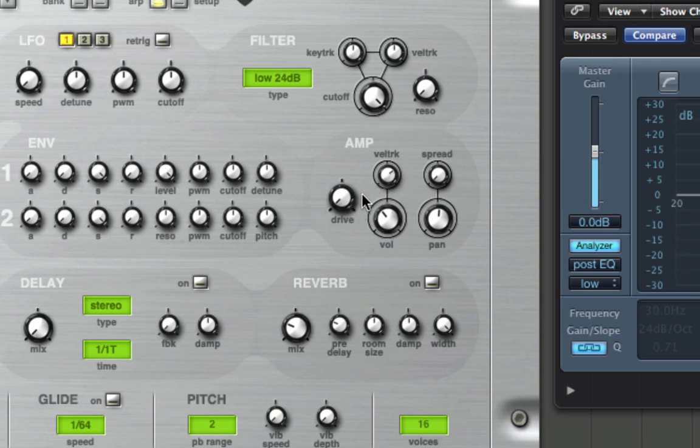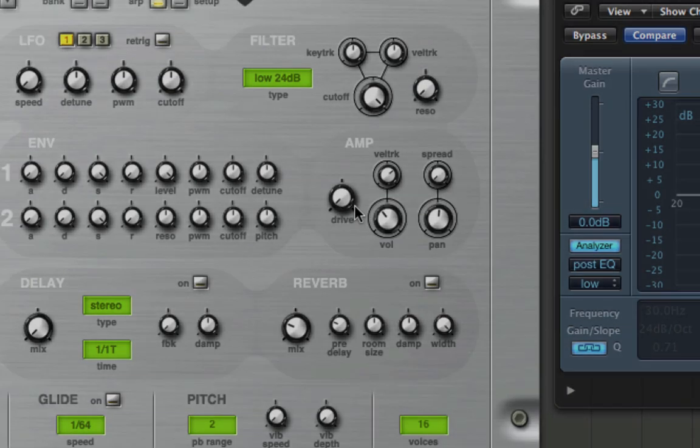And you've got this drive, which is like the drive control on an amplifier, on a guitar amp, so you can actually get a more gritty, distorted sound. Again, it's changing the characteristic of the actual waveform. So that's all you need to know about that, really. A lot of these presets can be quite loud. Look at the metering in Logic to see how loud they are and just turn them down. If you want to drive them and get a bit of grungy distortion in there, you can add it there.